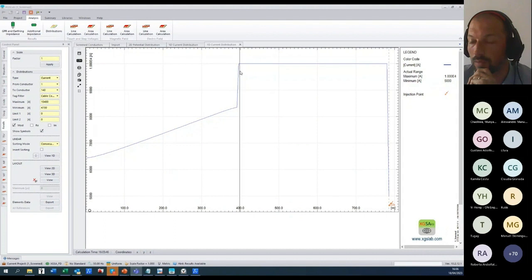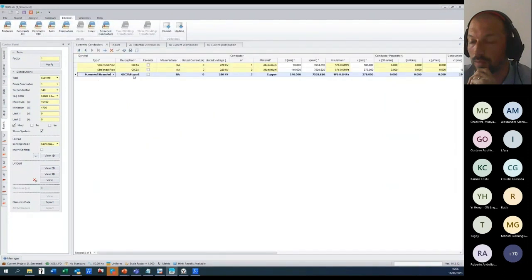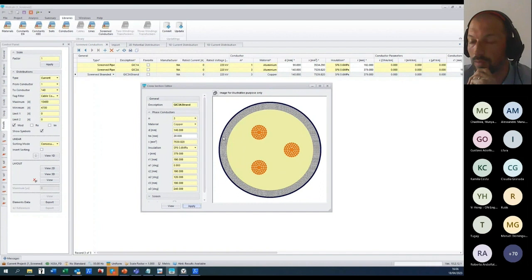Because part of the current is injected in the electrode 2, the ring, the foundation of the wind tower or of the lattice tower. And then we have a current that decreases gradually. Why this? Because we have a poor insulation that is made up of bitumen. We have seen previously that the stranded conductor that we have used, this one, has an external insulation made up of bitumen, so a quite poor insulation.